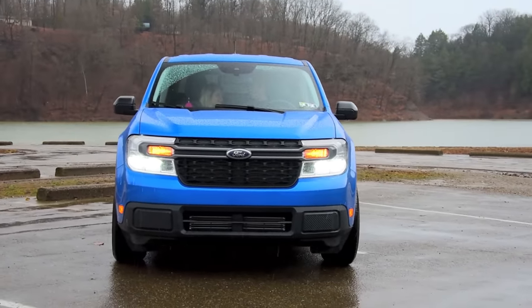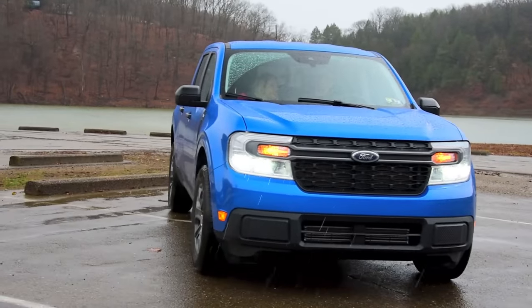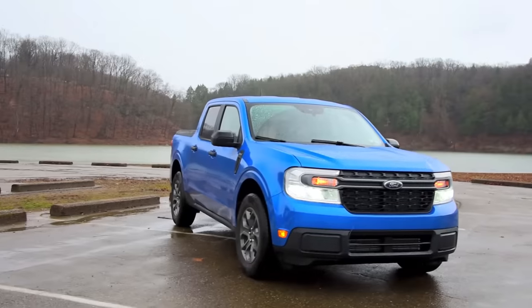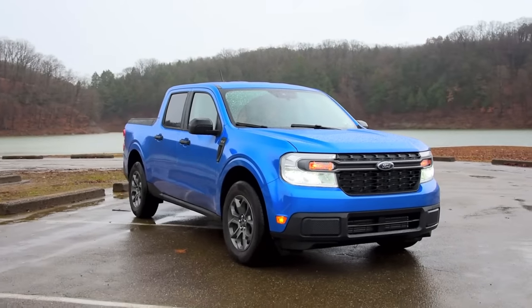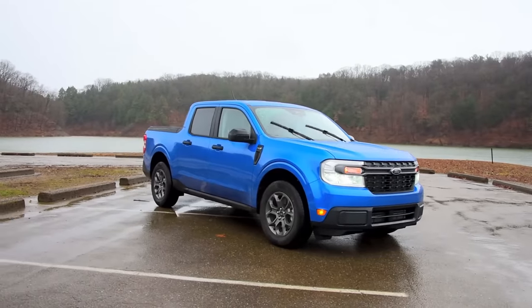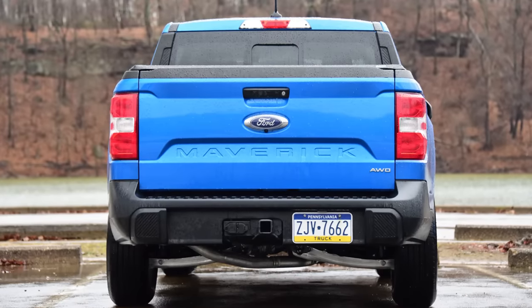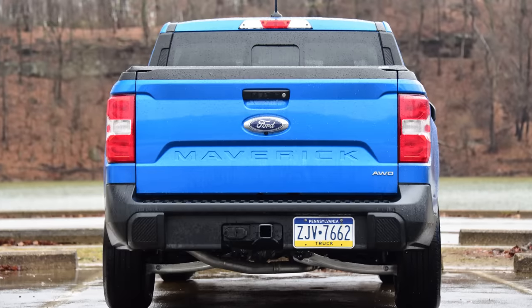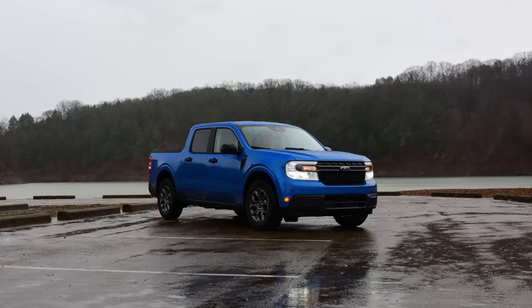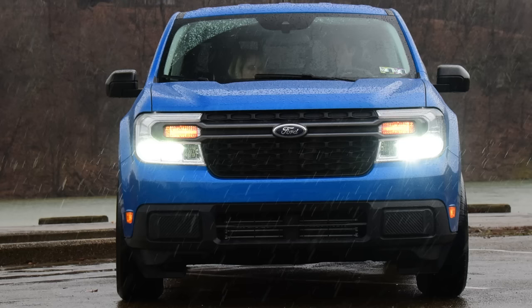What can you say about a truck that's been so popular Ford stopped accepting reservations for? A compact pickup truck with an available hybrid powertrain and a platform shared by the Ford Escape and Bronco Sport. A truck Ford swears isn't named after the compact car of the same name they made themselves in the 1970s. No, it's not named Maverick because it would test well with the 18 to 35s and their active lifestyles and climbing rocks. No, it's named Maverick because it tested well with the 18 to 35s and their active lifestyles. Climbing rocks and each other.